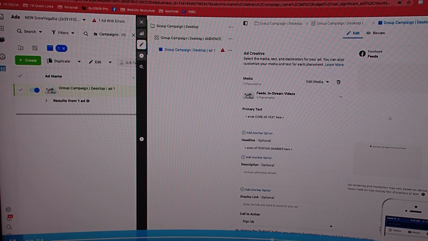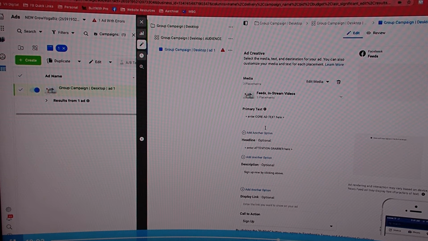And then last is your description. So the description is usually like some small call to action or some small event. Description is also a very short field before it starts to truncate, which means it won't complete, especially if you have some type of call to action button there. So when this ad loads, you'll be able to see where each of these fields directs to and where it shows up. The primary text field is quite long.